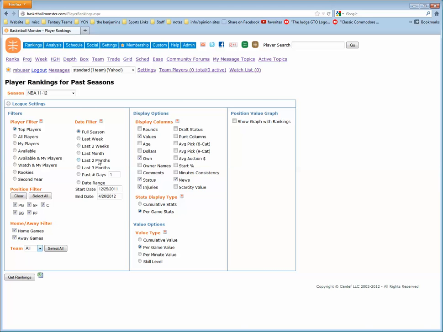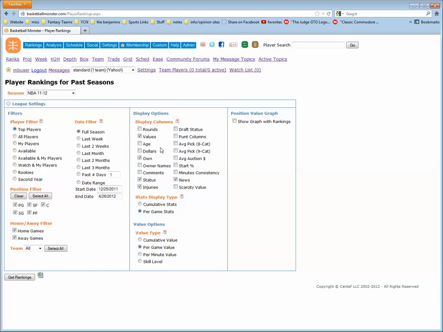Date filters, we give you a number of defaults here. If those don't happen to suit your purposes, you can enter a specific number of days in this field and also enter a specific date range. What might be most useful for this date range area is, say a player is a starter for 3 weeks in the middle of the season. You select the start and end date from when that player was in the starting lineup, click submit, and it's going to return the rankings for just those 3 weeks. You get to see how that player stacks up against all the rest of the players in the league while they were starting. So that can be very useful in the date range area.